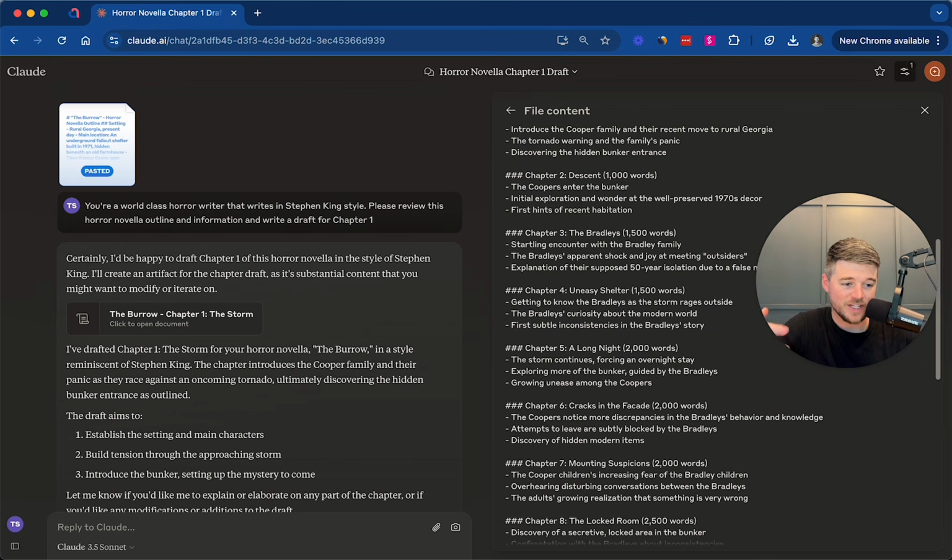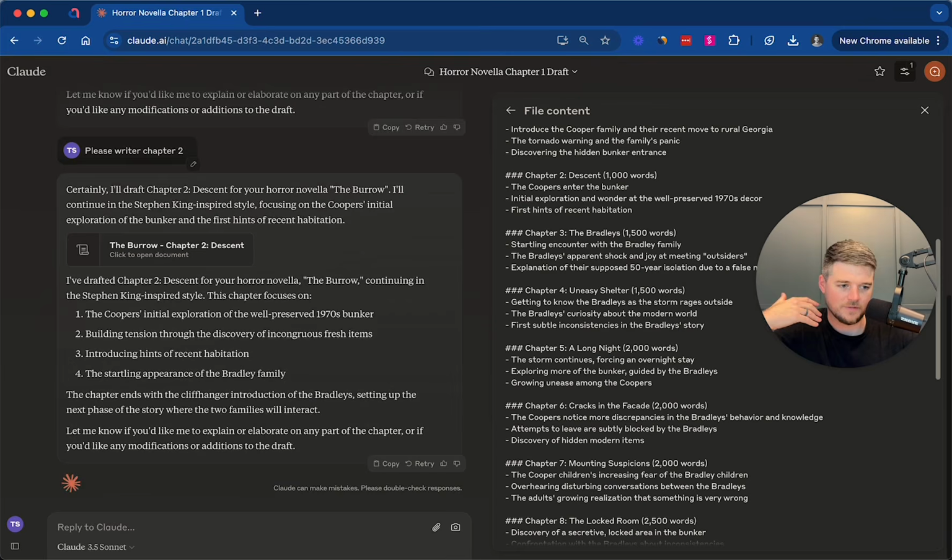All right, if we want to change from this, all we have to do is change this outline. Go to the outline, update it, and then keep drafting as you go. Just use the artifact feature, and you will be able to write whatever type of book you want to write. The key is to start with this chain of thought prompting process that I've shown you in this video.